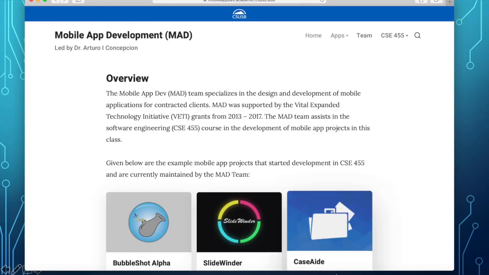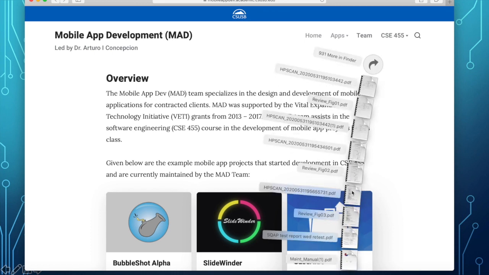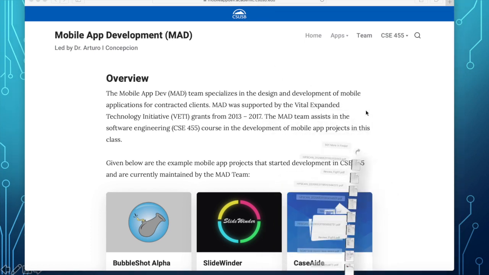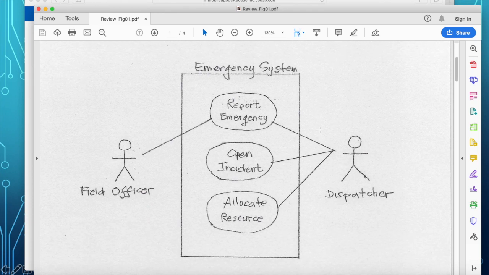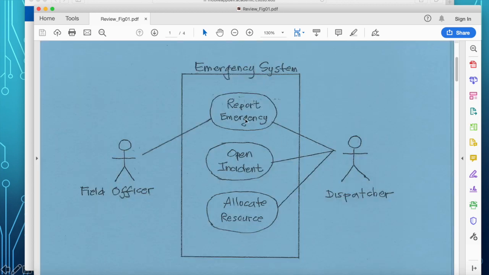Let me get that figure right here. If you remember, very early on in the software requirement specification, we have the use case diagram, as you see here, and you have the field officer. Remember the emergency system that we talked about? So we have use cases and we have actors.